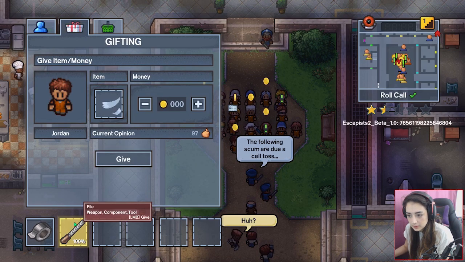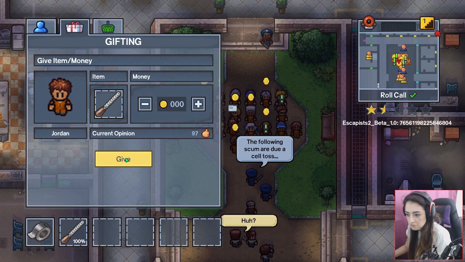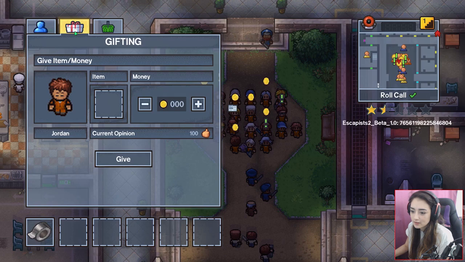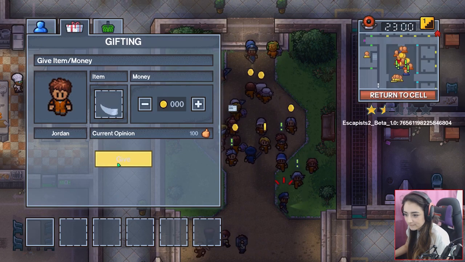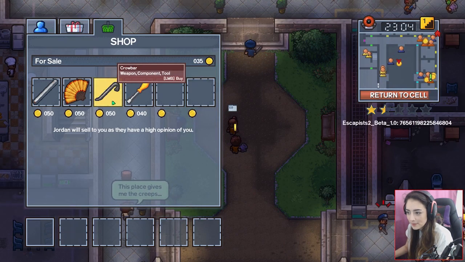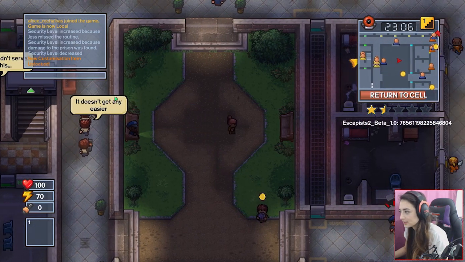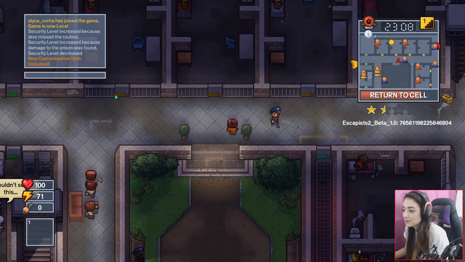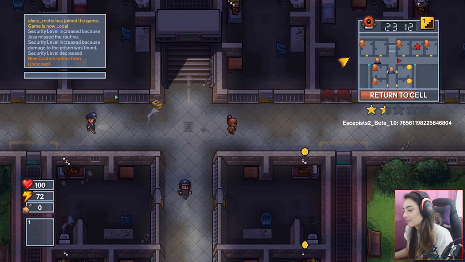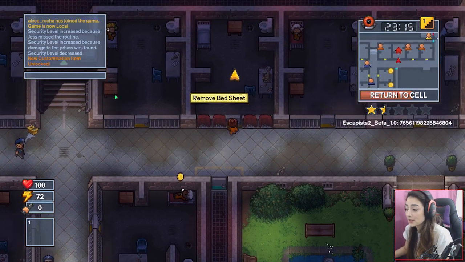Gift him an item. Cheaper? Oh. What? It's gone up in... Oh my god. Gave him an alpha, it went down in price, and then it went back up in price. I'm not impressed with that, Jordan. I'm not impressed with that.